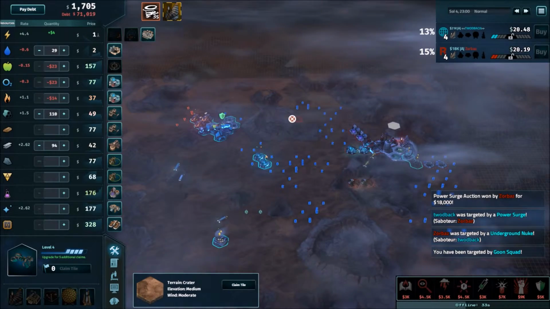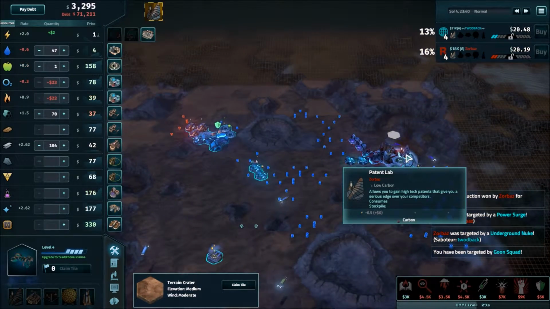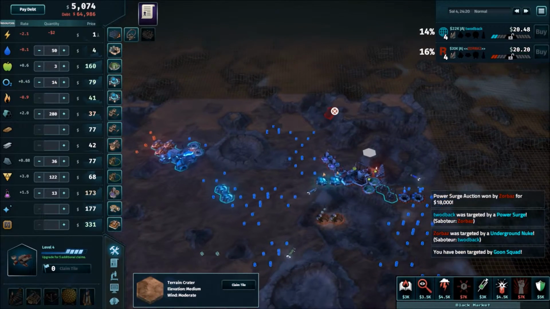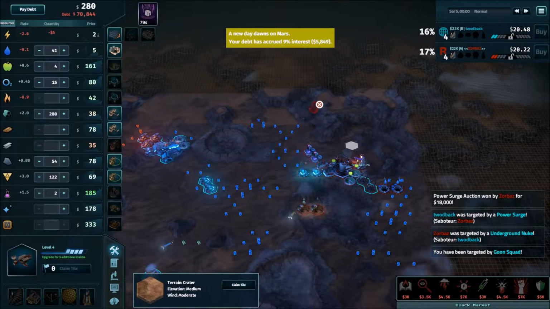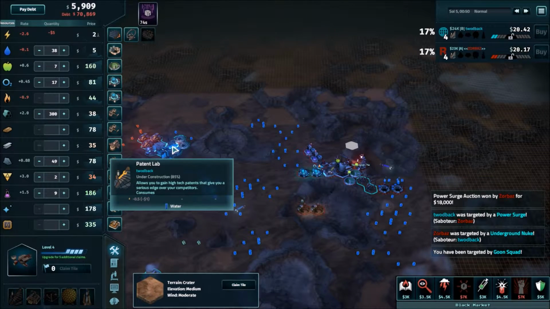And the one thing that I would recommend against most of the time when you put down a patent lab is leaving it sitting around doing nothing. So hopefully we'll see a resolution to that very soon. I think you're right. I mean, if he doesn't get it moved, teleportation, then it's going to be a close race. It's going to be a very close race.